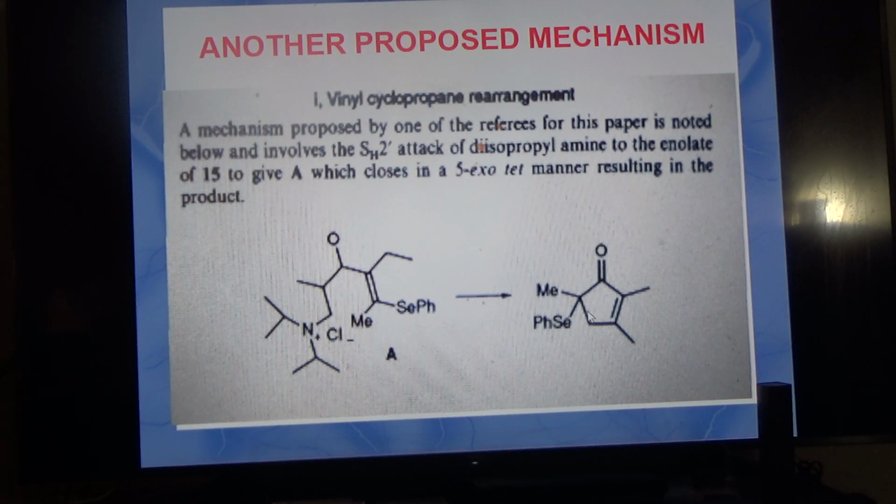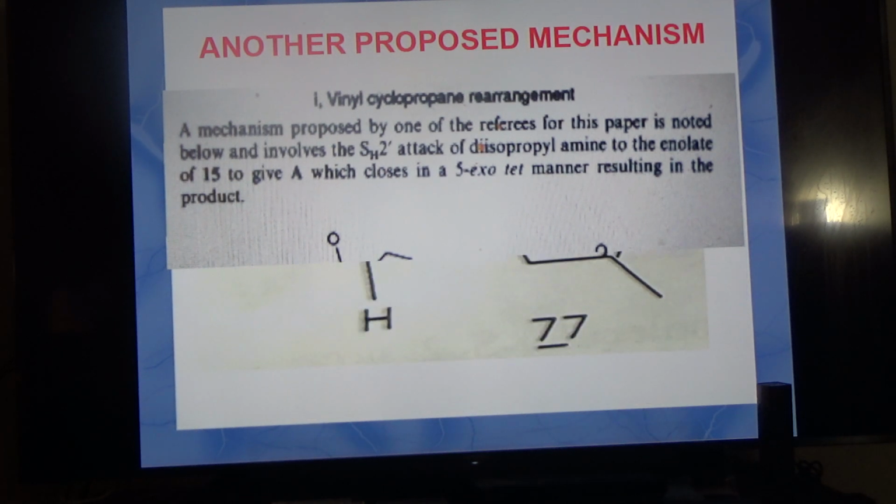This is again kinetically favored. It will also cyclize directly to give the cyclopentanone. In other words, the movement of electrons should be like this: it comes here and this nitrogen gets the electrons back. So the enolate attacks here in an SN2 displacement. First SN2 prime, secondly SN2 displacement of the nitrogen. So that's the third mechanism. And with that I come to, I believe, the end of the slides.